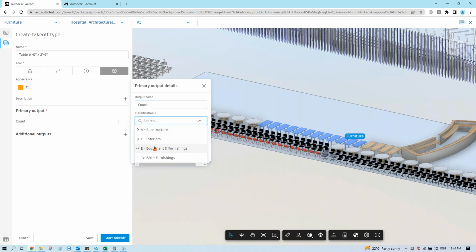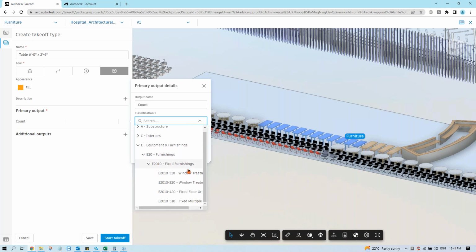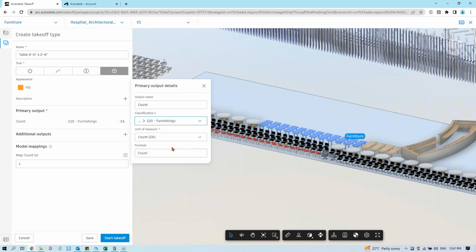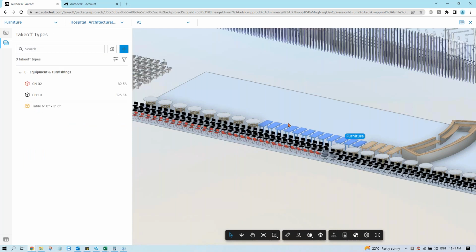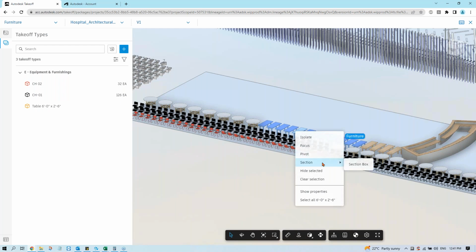And again, like everything else we always do, we need to go to the classification and give it the right classification. So now on the furnishings, maybe I should have a loose furnishing, but doesn't matter. I'll do this, count measurement, that's it. Then I just save it. Now I have to select all. So click on that. Now it's detecting 12 of them are being selected. I just click OK, and it will be registered as this table, right?